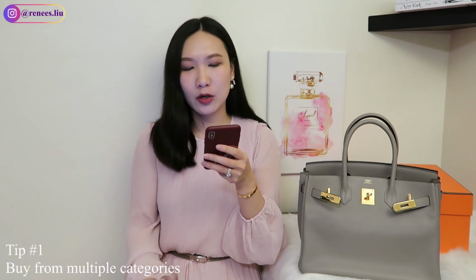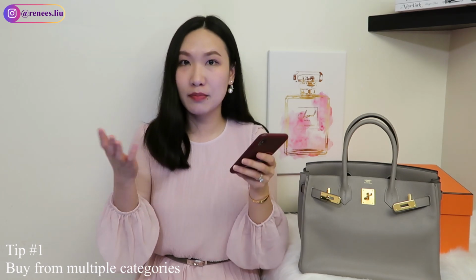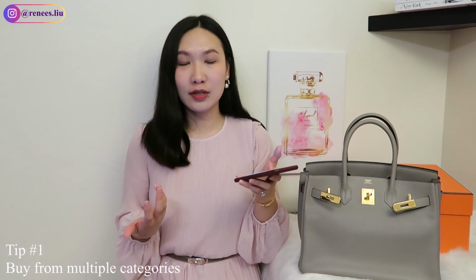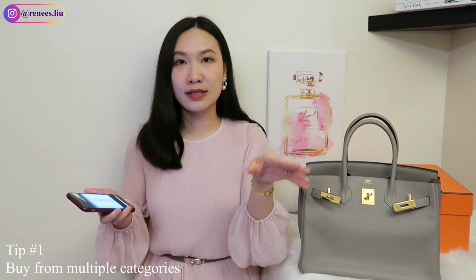So the first tip is to buy multiple categories. Do not stick with just one category. My friend purchased different categories, including fashion jewelry, accessories, makeup, beauty, handbags, and she spent the most on homeware and tableware just because that is what she likes. For me, I also do the same thing. In the past, I also purchased makeup, bags, SLGs, accessories, shoes, especially shoes, which is one of my favorite categories, and SAs do get high commissions on shoes. And I also like to spend on homeware. If you want to make your profile look better and boost it up, that's one of the things that I would do: try to buy different categories, do not stick with just one.